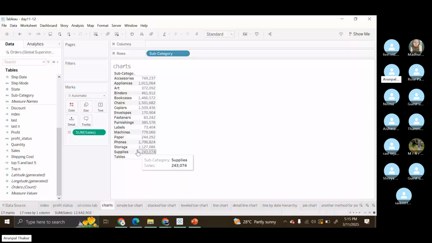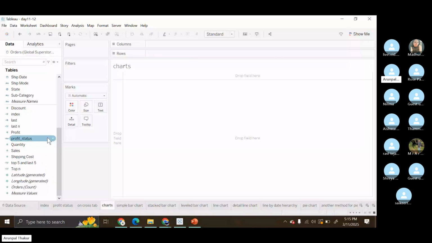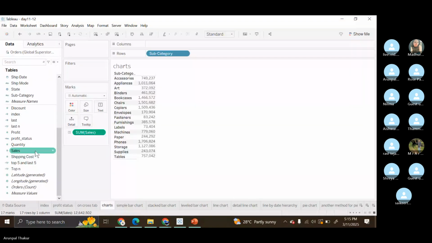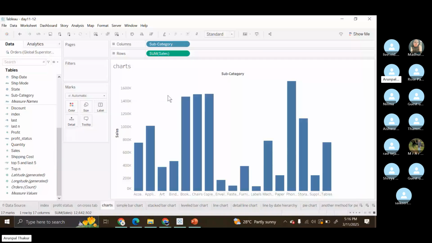Now, if you want this kind of representation, first select dimension. If you want a visual, meaning a map or graph, charts like that, first what you can select is the same thing, subcategory and sum of sales, but in a different order. Earlier, first I selected subcategory, then sales: dimension and measure. But if I do measure and dimension, see, first measure then dimension. So whenever you select a measure first, you will get some chart output. Remember the sequence: if you select dimension first, then measure, you'll get a cross tab.